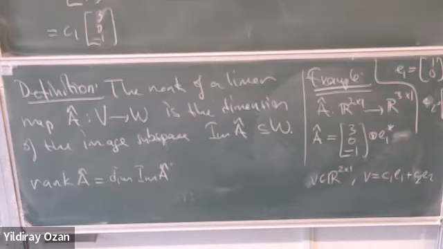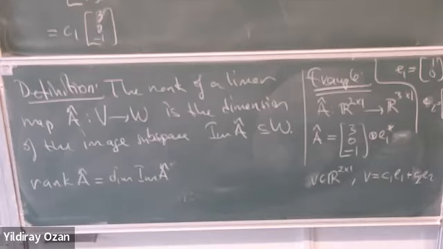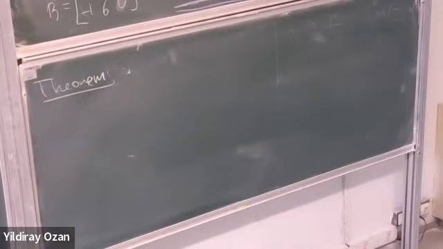A linear operator may have several representations as tensors, but among them there are some that contain a minimal number of terms, and that minimal number is nothing but the rank of the linear operator. So that's the theorem. So let me just write down the theorem. Okay. Theorem is this.